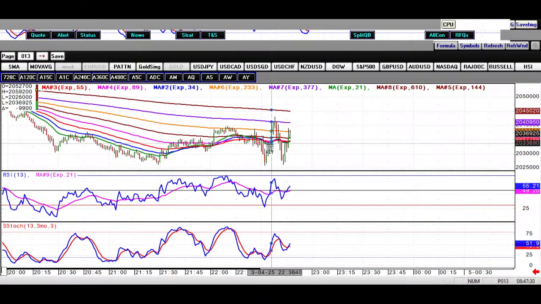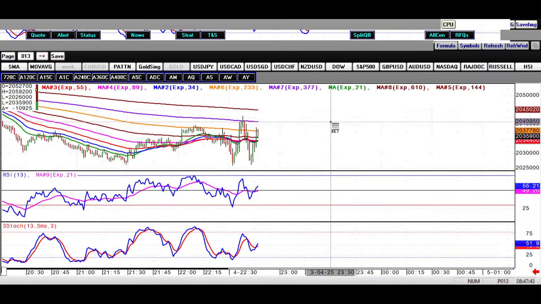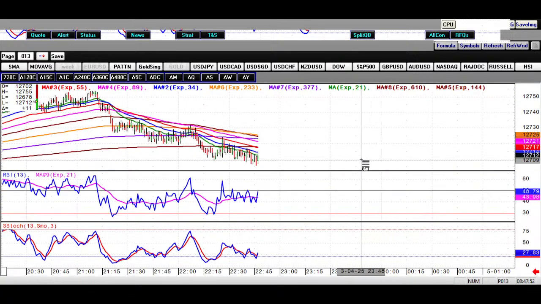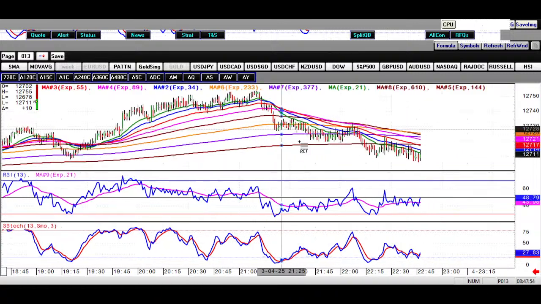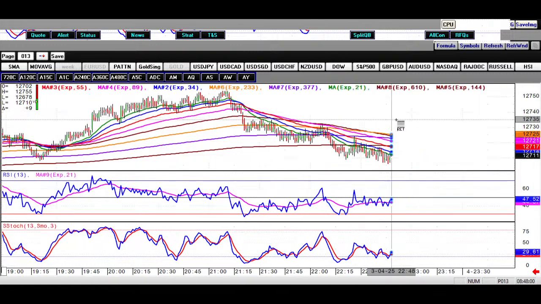Three times this market tested the low, which it is holding, but we need to see this break. Then we can comfortably say that this is the low. Now coming back to the pound. I'm holding this. I'm telling you, later I'll show you where's my price target for this.